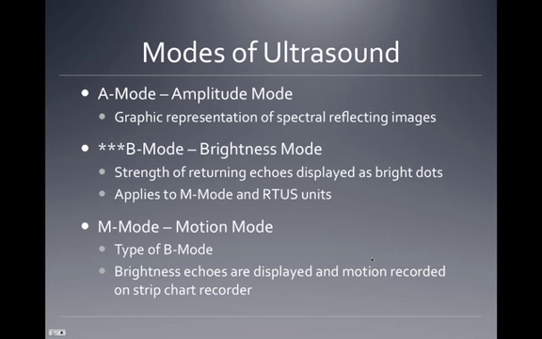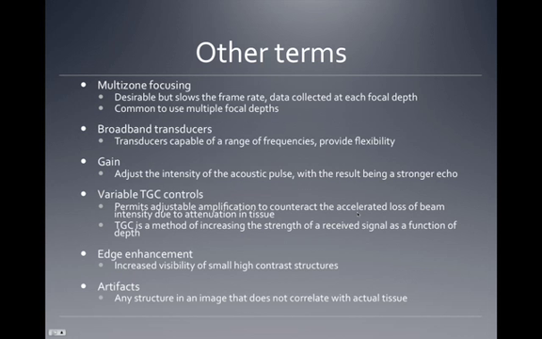So looking at the different modes that our machines can display in, we're primarily going to be concerned with the B mode, and you'll see a B button on most machines. It's also called the brightness mode, and that's just the mode that we're going to be running in. The M mode or motion mode captures basically a small movie as if we go into the M mode.